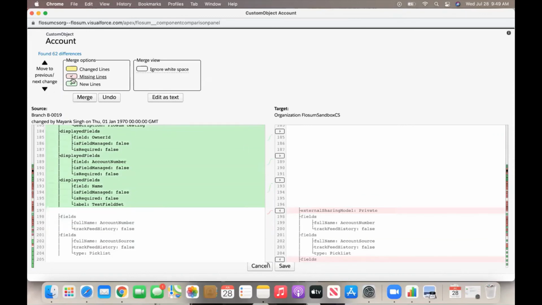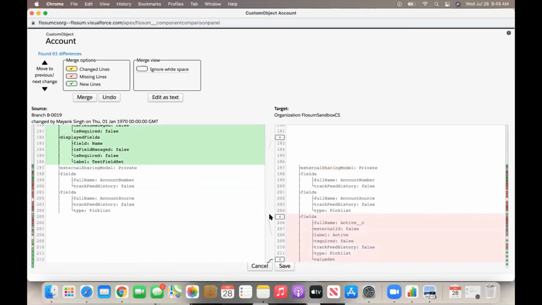I can actually select all my missing lines and simply merge any missing lines that I'm seeing over, if I want to make sure that I am maintaining the lines I've added and maintaining the lines I've changed. And I can merge all those over with one click of a button, and you see those disappear. Or if I want to be sure and I want to be granular, I can go over and, using these arrows, go line by line. Okay, yeah, I got that one. I don't want to lose that line. I don't want to take those consequences. And I can use these buttons and scroll through and manage and merge these conflicts.